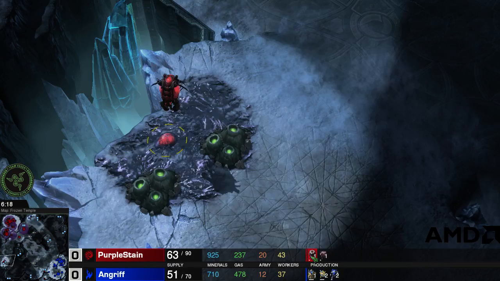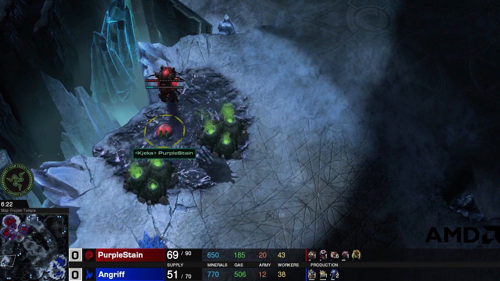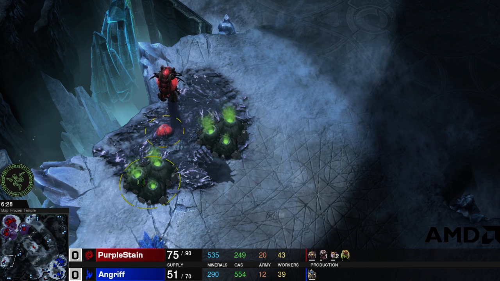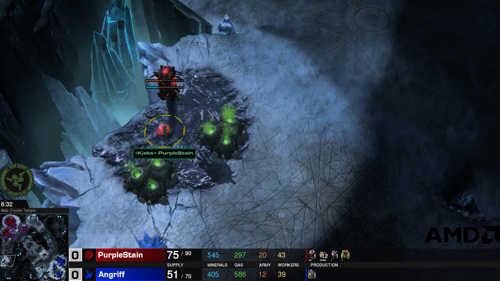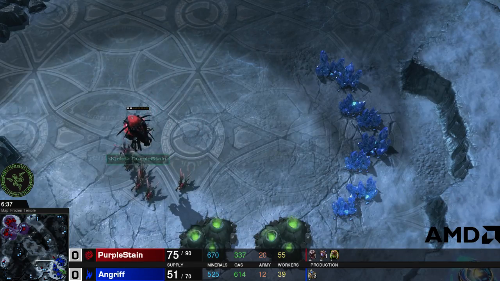We've got a Spire? Oh, okay, there it is. Proxy Spire down in the bottom left-hand side of the map. Very nice, very cute from Purple Stain. Obviously with Zerg, your proxies kind of end up very different to how they might end up as a Protoss or a Terran. But proxying that Spire down here, dropping the creep, that's going to be a very nice way.